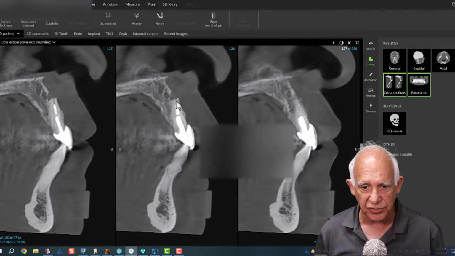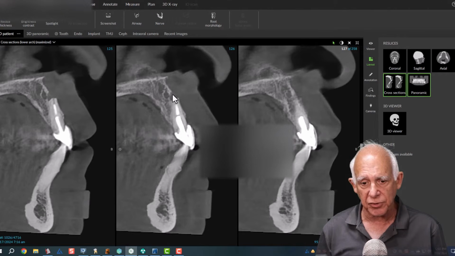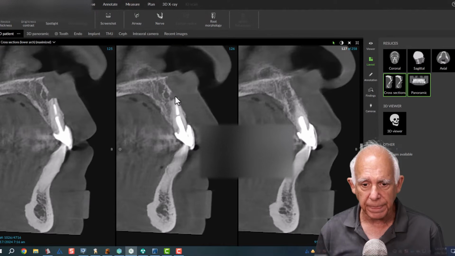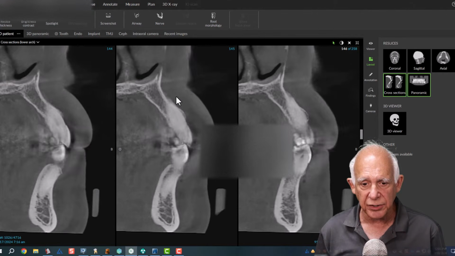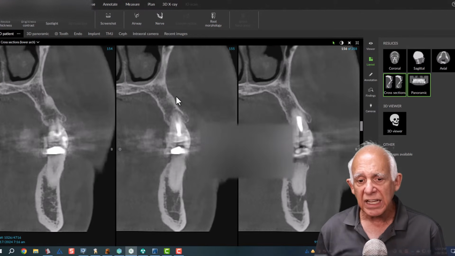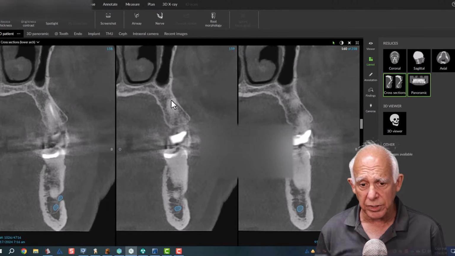You can see actually a loss of the contour and external resorption from the apex, but this is a chronic infection. This chronic infection cannot be ignored. It needs to be treated. Let's continue through the CT scan. And everything is looking good. We'll go to this endodontic area that we saw. But notice in the endodontic area in tooth number 13, the bone is intact there. So I'm not worried about that one at all.